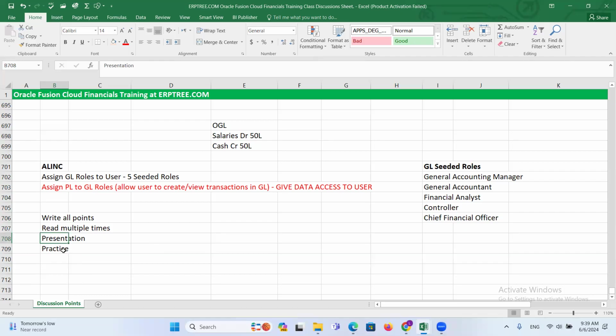Give some presentations or discuss it, sit and discuss, nothing wrong. You have to experience, you have to exercise with the content. When you are going to talk about chart of accounts, primary ledger, there should be great confidence from your side and a wonderful flow of data in what you are speaking. That you can bring only by speaking multiple times, by giving presentations or discussions, etc.